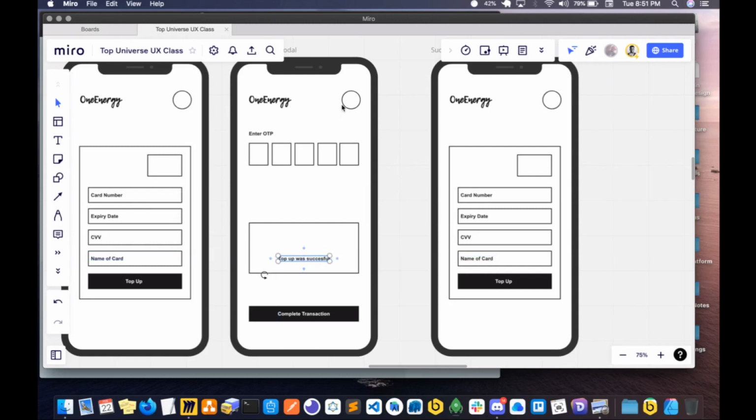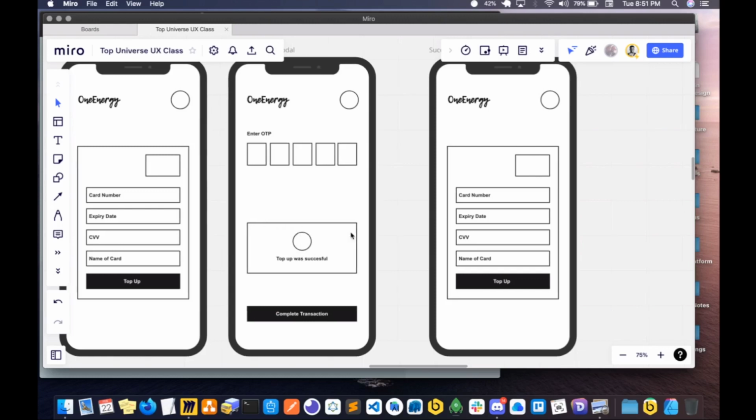So probably you have this with some icon if you want to. So you have some sort of icon here telling you if it was successful or if it failed. This icon will change based on the state.